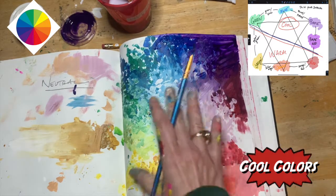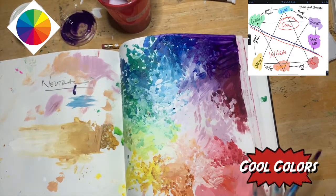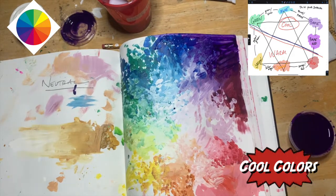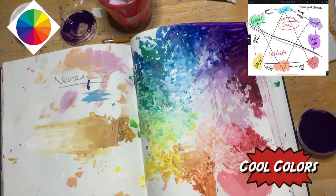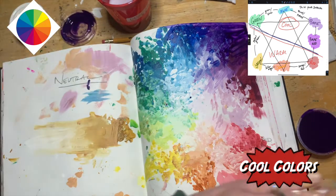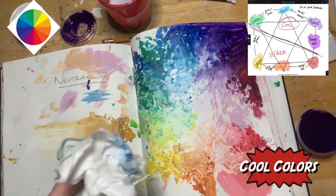Now this right here is amazing because you got this dark right here. So I want you to make sure you're going dark on the edges of your color wheel project. Now, we did a color wheel project first semester. But this is sort of a needed review. It's really important to review color theory at all times.